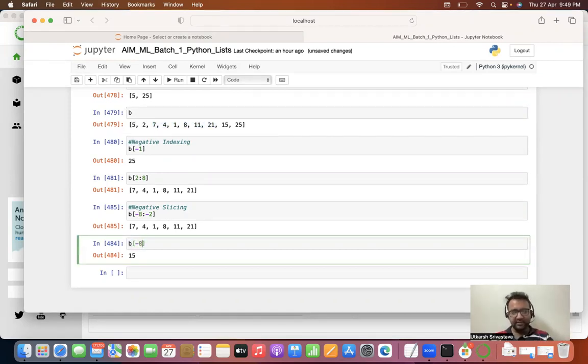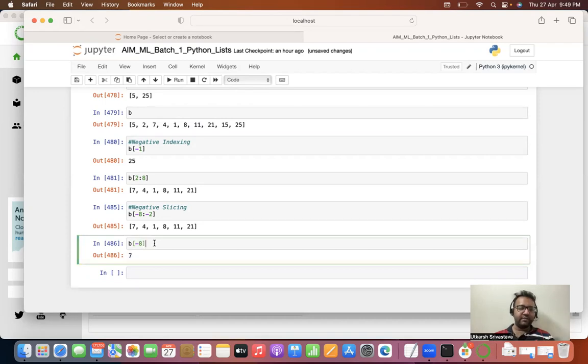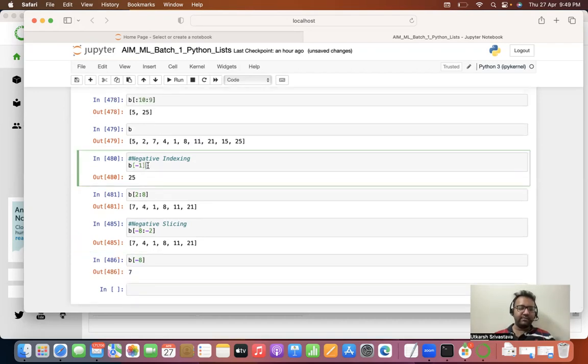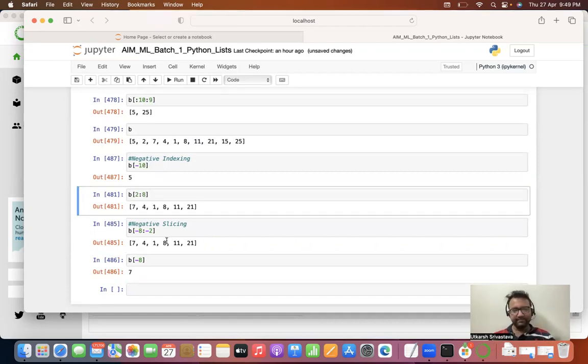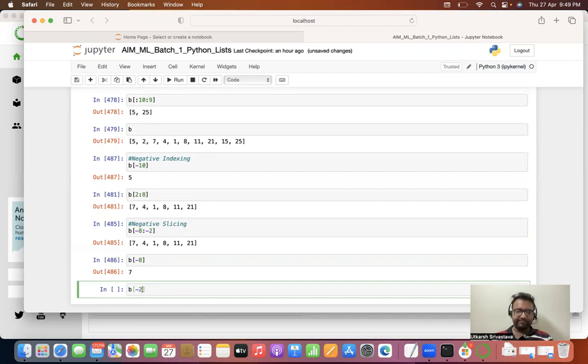What is the position of 7? Minus 8 is the position of 7. So minus 8, colon, minus 2. Minus 2 will get excluded. What is placed at minus 2?